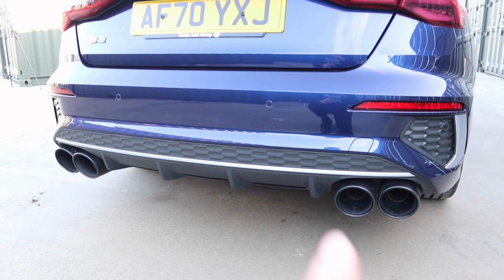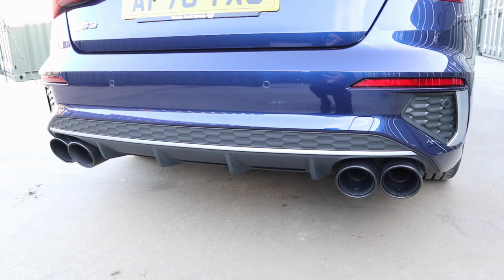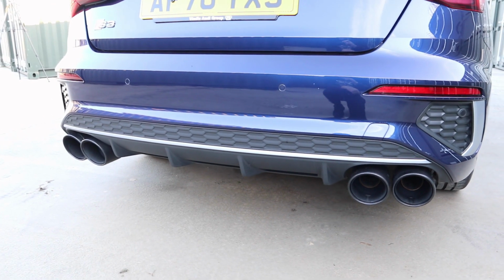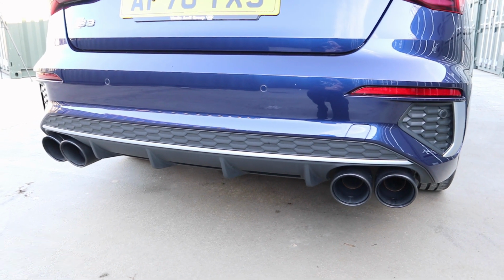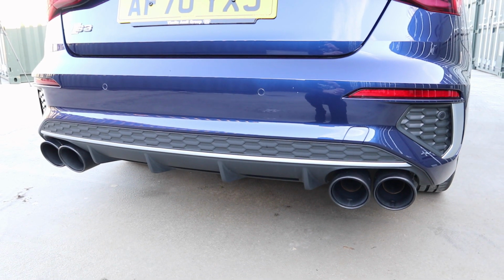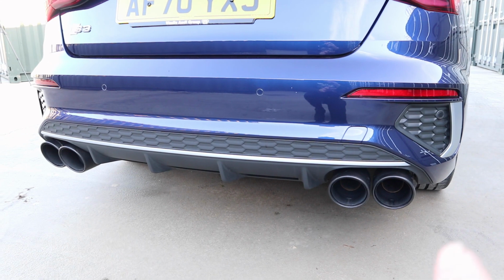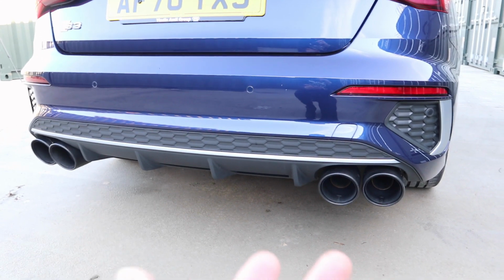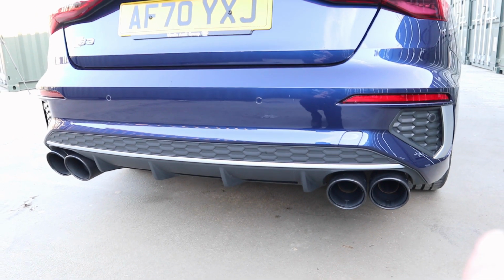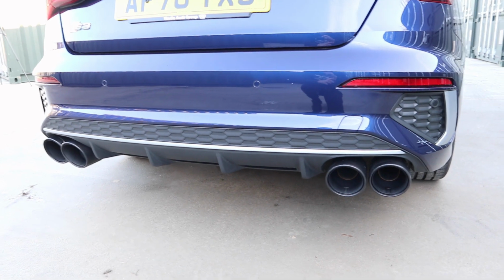So they didn't actually end up tampering with that, so they have just developed the catback for the moment. Now, when it first got fitted, it was actually quite quiet. For those of you who've seen other videos, and maybe my first video of the car when I did a first review on it anyway, the standard exhaust was really quiet. Just sounded like a 1.5 petrol. When this first got fitted, it was actually still quite quiet. It was probably back up to the levels of the last generation S3 was standard, but it has now done about 300 to 400 miles, and it has got considerably louder.